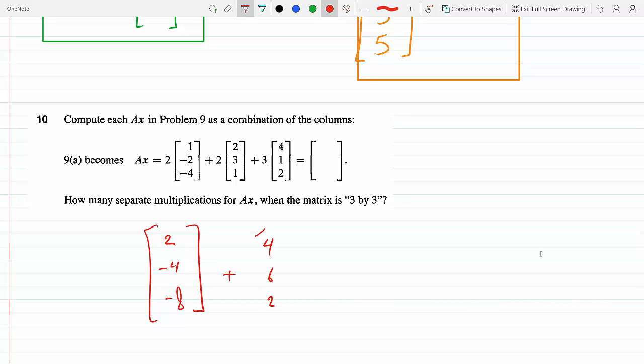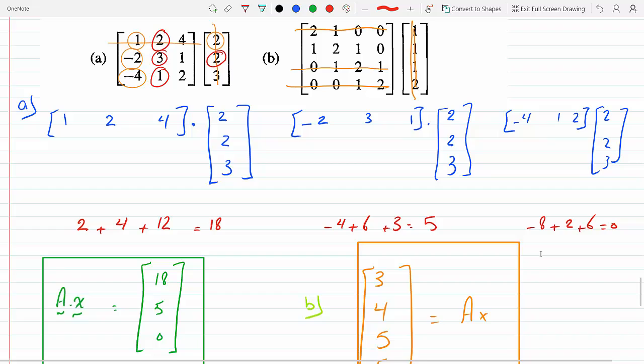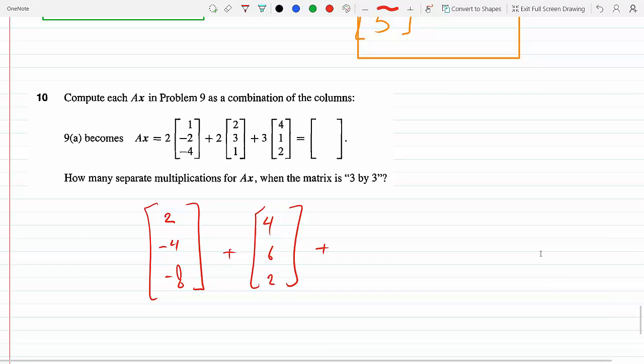And then similarly on the last one, the 4 gets multiplied by the 3, then the 1, then the 2 from the third column. So I would get 4, 1, 2 times 3, so that's 12, 3, 6. And of course when I do this I would get the same exact answer, which is 18.